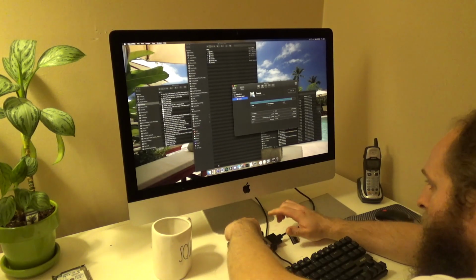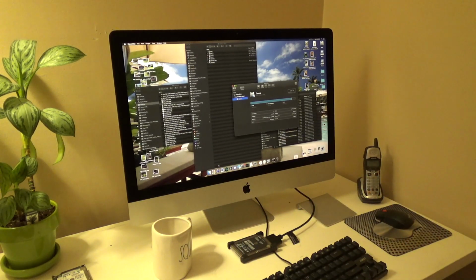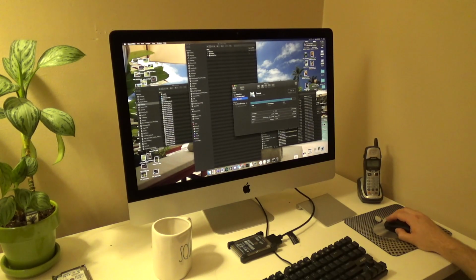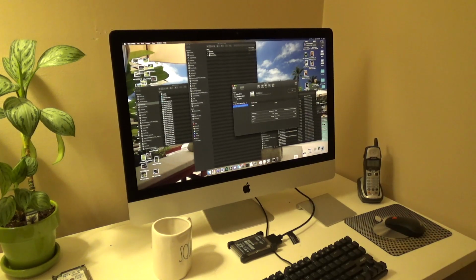Let's plug this drive in and see if it'll work. Probably going to have to get a Linux box out and recover it from there, because this stupid piece of junk, it's not having it. I don't know why it won't mount. Oh gosh, I hate the Mac. This is useless.